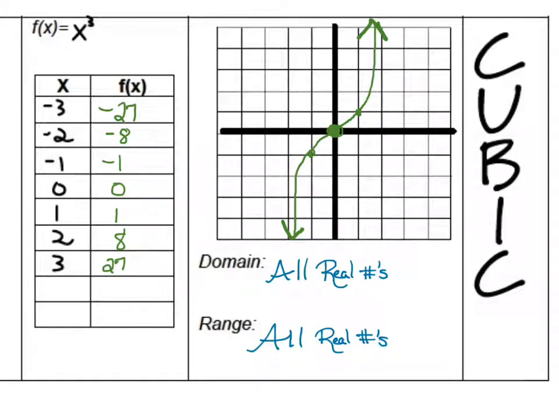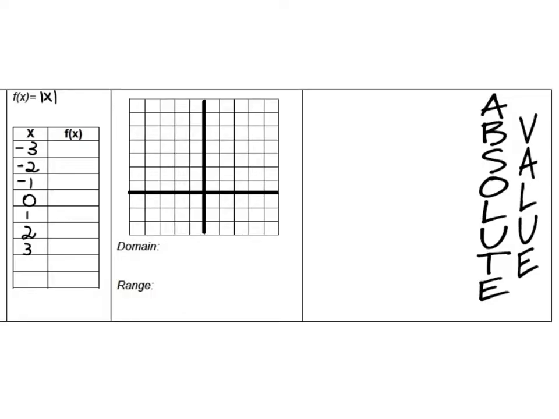All right. Next family is the absolute value family. And notice the parent function. It's very basic. Includes absolute value signs. When we plug in these points, keep in mind that the absolute value represents distance from 0, and distance can't be negative. So the absolute value of negative 3 is 3. So once again, what we're finding out is that our y values cannot be negative. So that's going to affect the range.